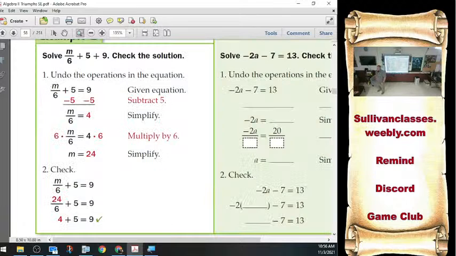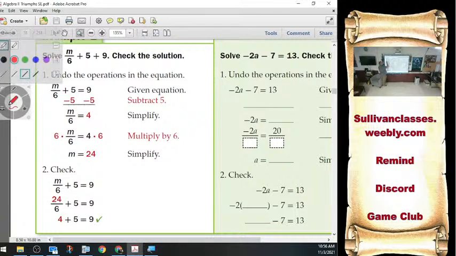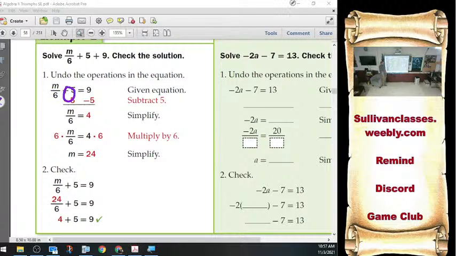They have the problem worked out for us. They have an example. I'm going to add in some of the stuff that we need to be writing. First of all, what does this line mean? Divide. Okay. So when I say minus 5 to each side, I'm going to say 5 minus 5 is 0. I want to see that in your work. Because now I see the only thing that's left was m divided by 6.